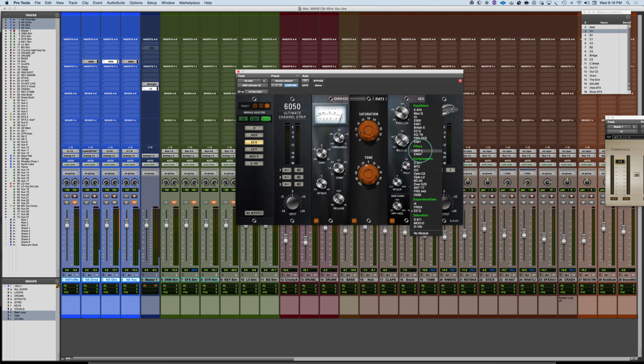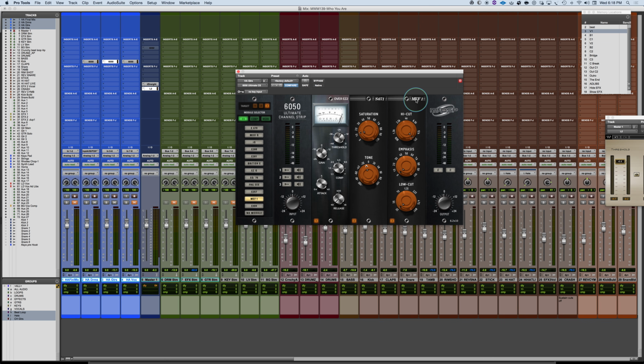Plus, on the other side of it, there are also 2 new EQs, right? So you got the MEF1 here, which gives you a high cut. This can also work quite well for guitars, where you can choke a little bit of the top end for warmth, some of the boominess, and then give it a little bit of mid-range tone, which gives it kind of a ballsiness. So that's a really, really cool new addition, the MEF1.